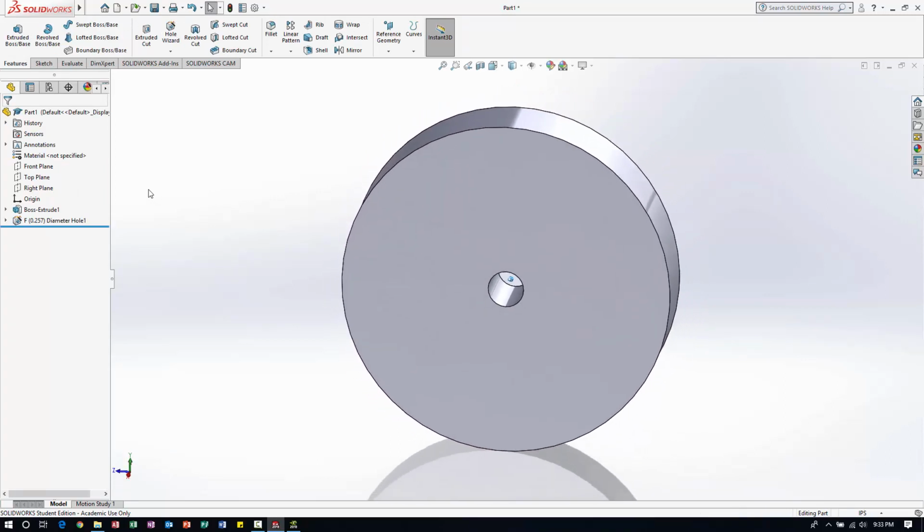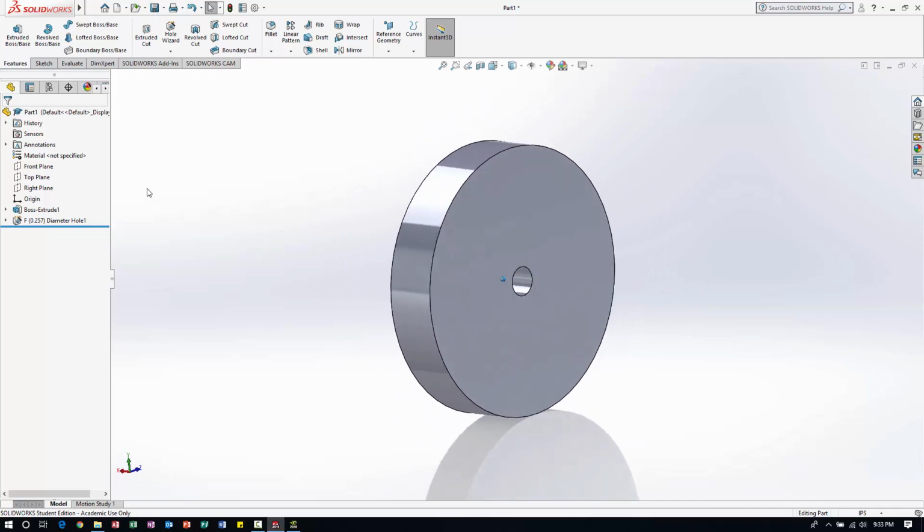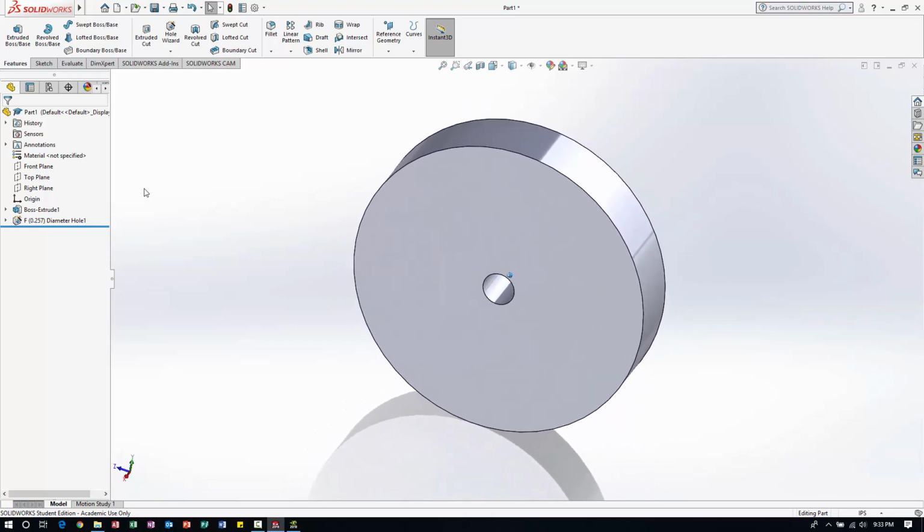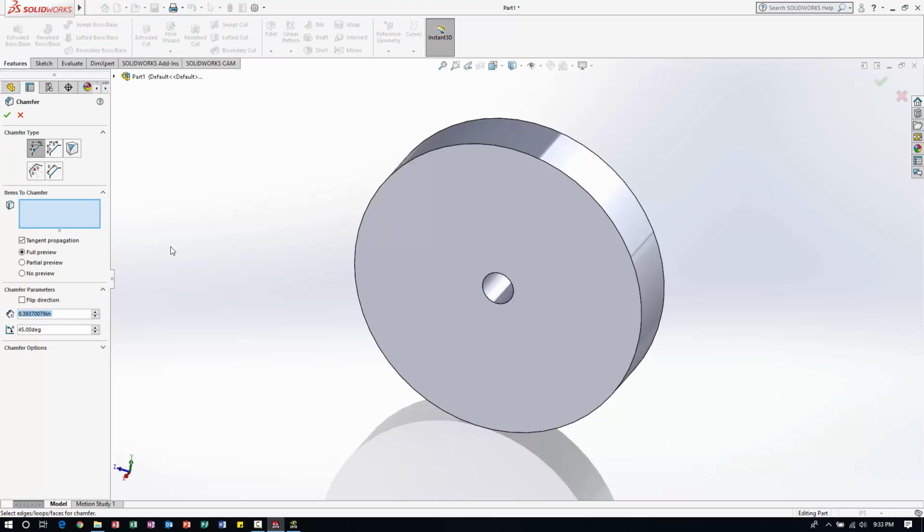So I have my front wheel. What I want to do now is, the drawing calls out 1/32 chamfers on all edges. So I'm going to go to features, go to the chamfer, and for this one it's going to be a distance, and it's going to be 1/32.